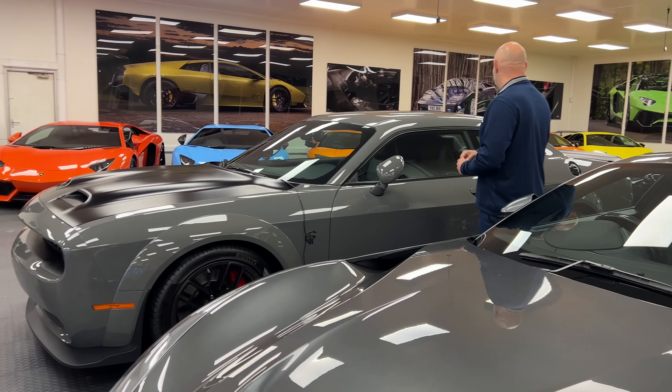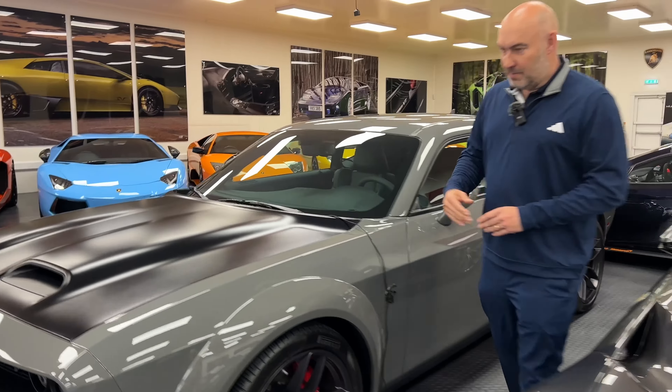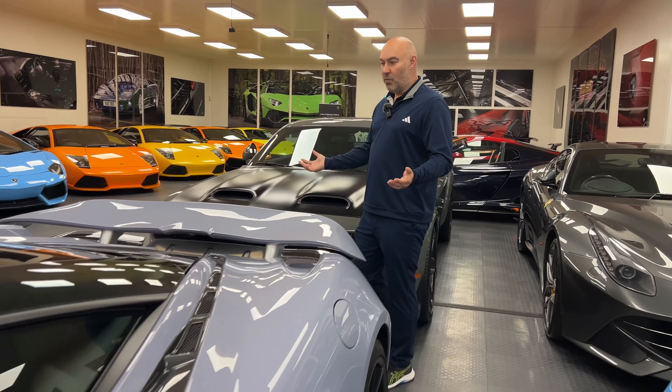The Hellcat — I've never been in one, I'm sure it's a monster, but it doesn't overly interest me. It looks a really really big car — it looks like the Dukes of Hazzard to me. McLaren 720s now — these are always going to be the best value for performance.